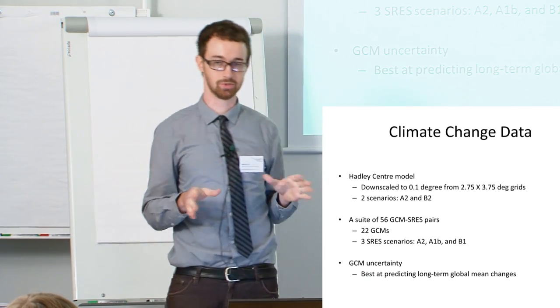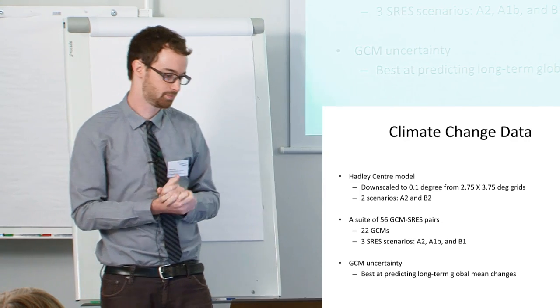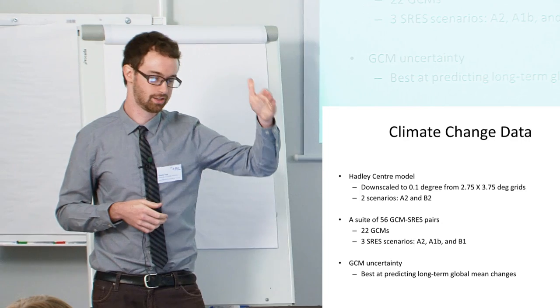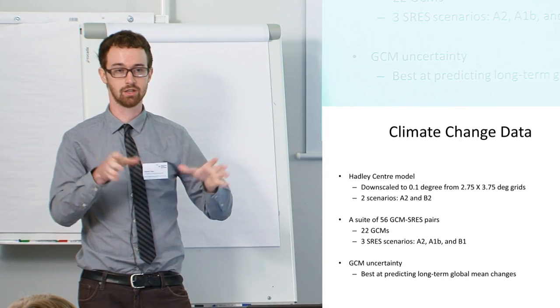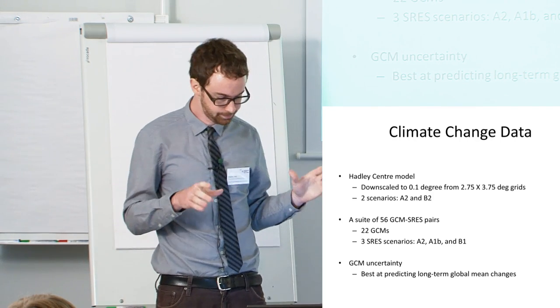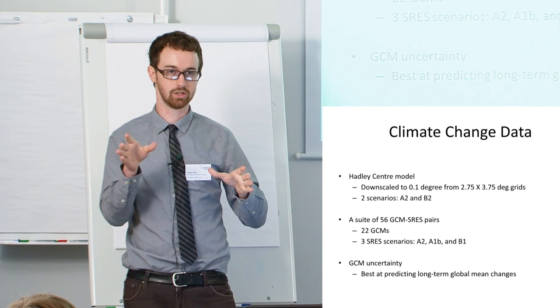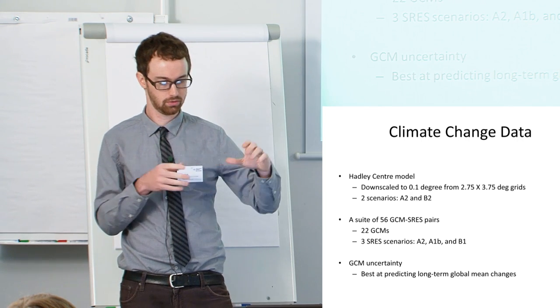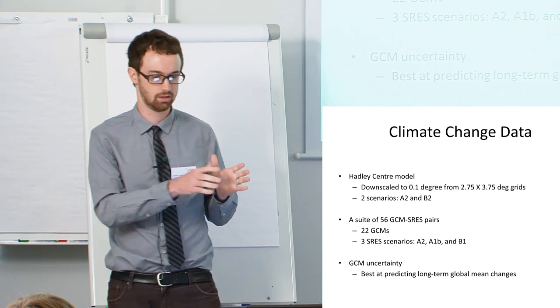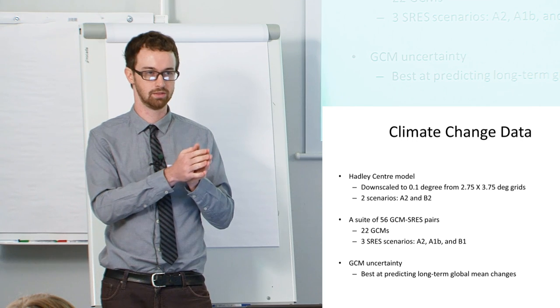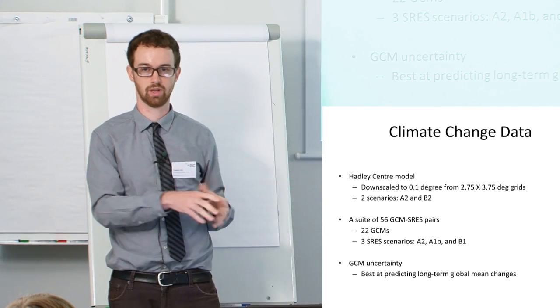So then we get to the GCMs, which I'm not going to go into a full account of the uncertainty of the GCMs. I assume you guys, for the most part, understand that they can't predict, for example, what weather will be like on January 21st of 2053. But they are a good, they're great models and they're designed for a specific purpose. So in this study, we were given downscaled from the Hadley model, downscaled results at 0.1 degrees. And this again, this was the funders were giving us this data. And I assume that they did a pretty extensive study to find out which model is the best model. Then they did spend a lot more money on trying to downscale using the best method, et cetera, et cetera. And we said, okay, from another project, we have this other suite. We have these 56 scenarios that we can use.